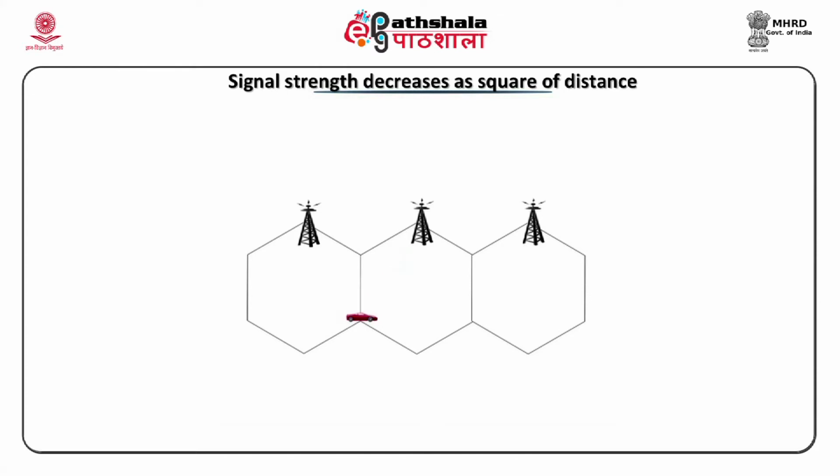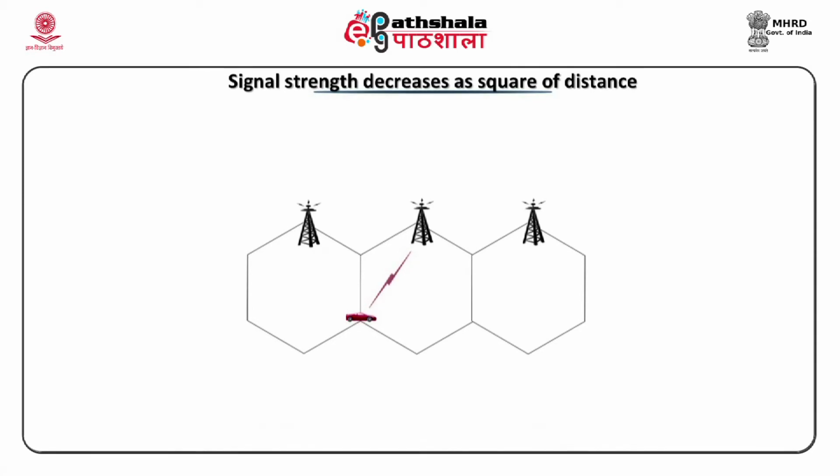We had seen that the signal strength decreases inversely as the square of the distance from the base station or the antenna. At the same time, when it is going away from a particular base station, it is also getting closer to another base station in the nearby cells. So, as it is receiving low signal strength from the current base station, it might be possible that it is also receiving a strong signal from the nearby base station.